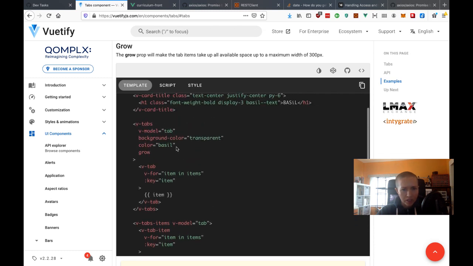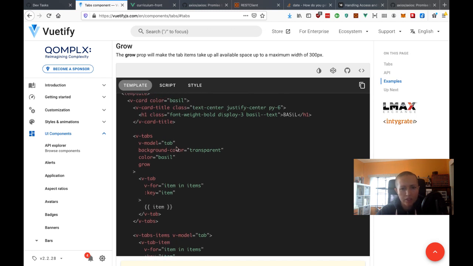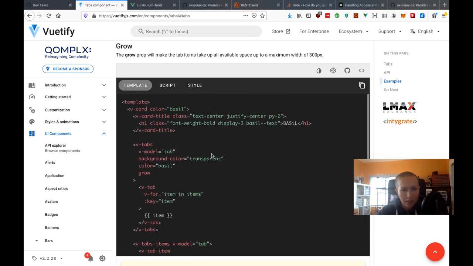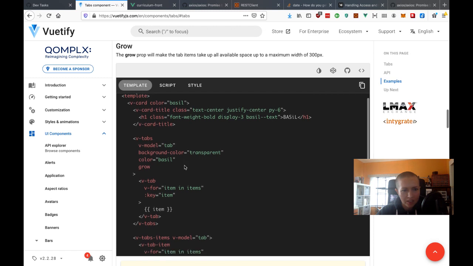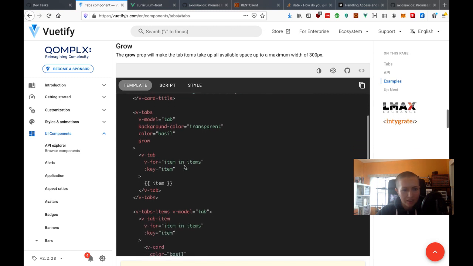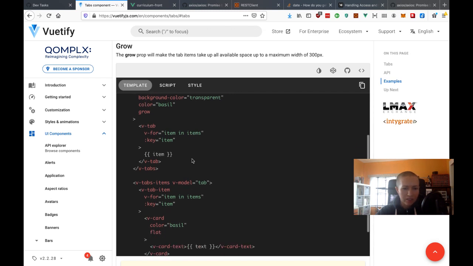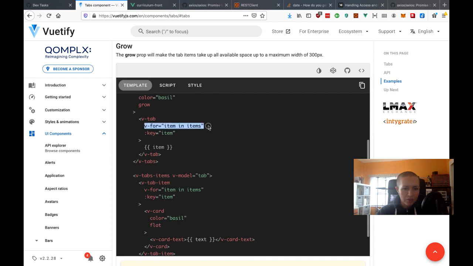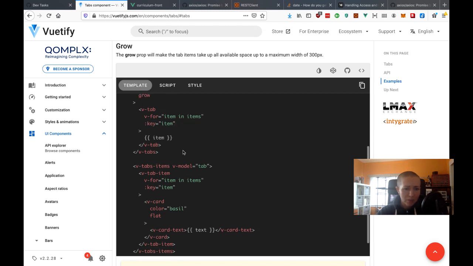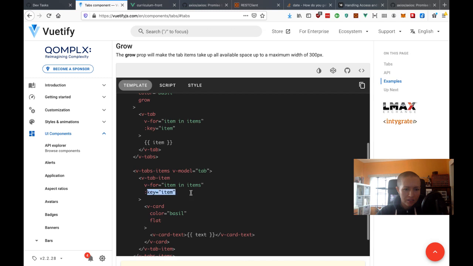How do you differentiate between the different tab items? Am I missing something here? So, okay, v-model tab. v-for item in items. I guess you have a key. Is the key what matches up? Let me look at items here.